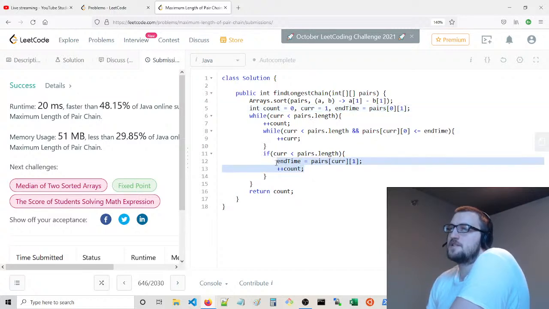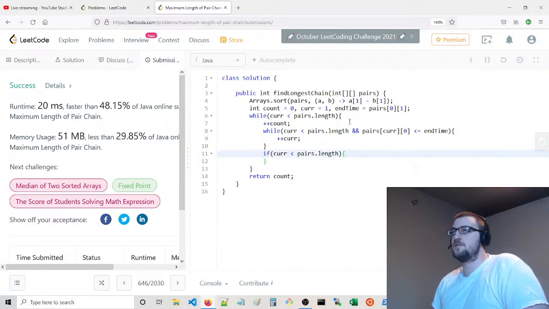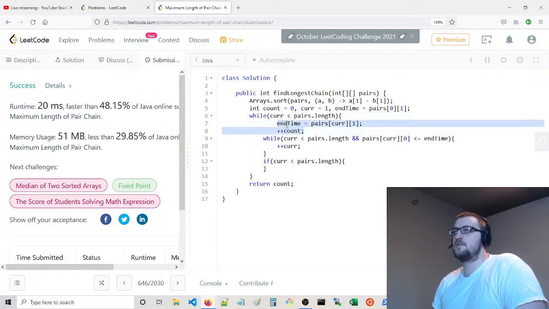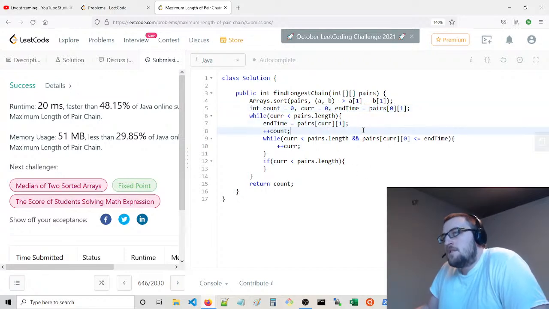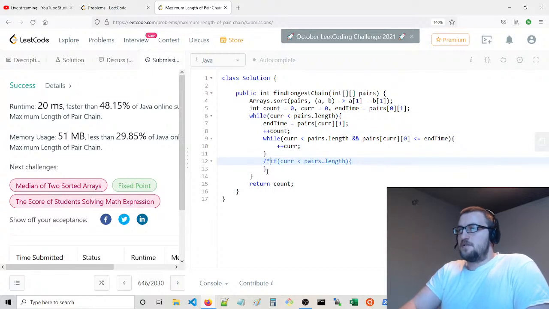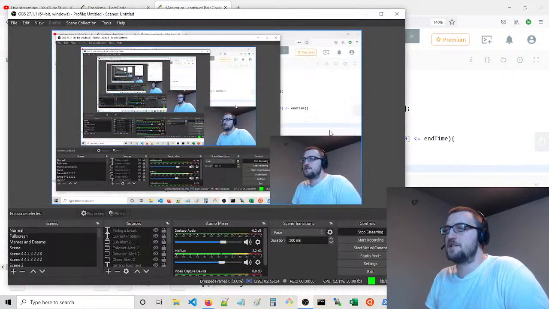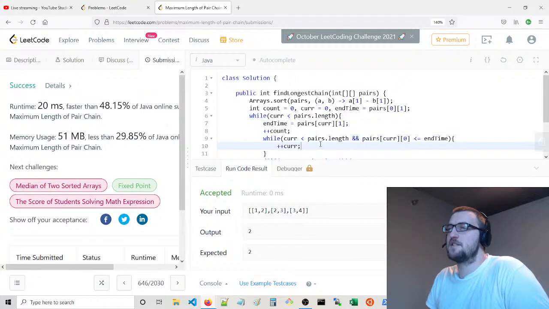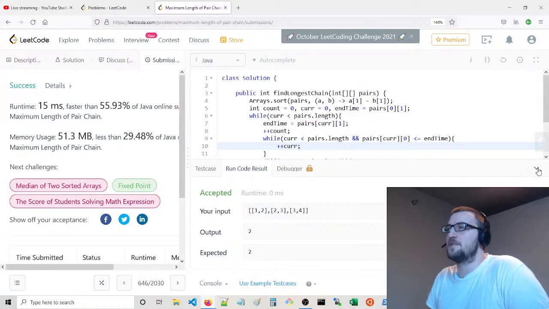You can actually put these at the start of the loop, right? I think. Can you do that? Try that. All right, here we are. I said I was going to try to solve as many problems as I can, but that's not what ended up happening. Okay, it's a little bit better.